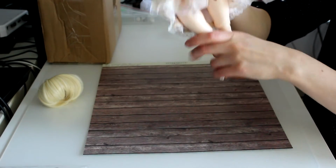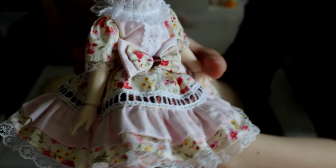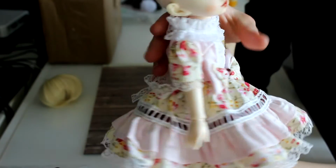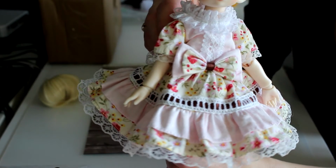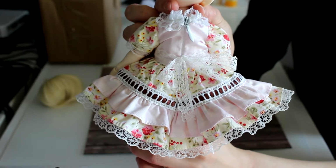Now as for the actual dress, I'd say it's really, really, really pretty, and it's very well made. I'm not sure about the price, but I don't think it was too much. And I don't remember exactly, but the order might have taken about a month to ship because they had to make most of the stuff. There was no Kazari in this order. But there was an event going on with a free pair of eyes if you exceed a certain amount. And I can show you those eyes in a moment.